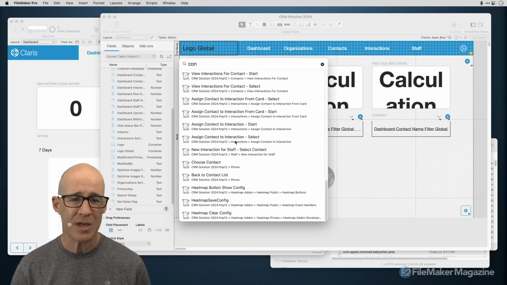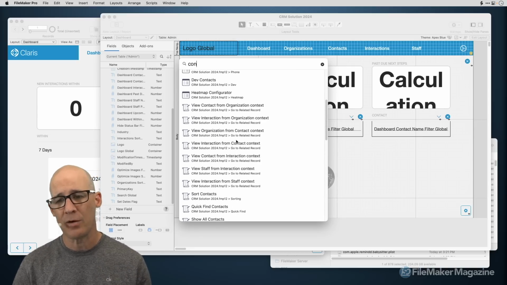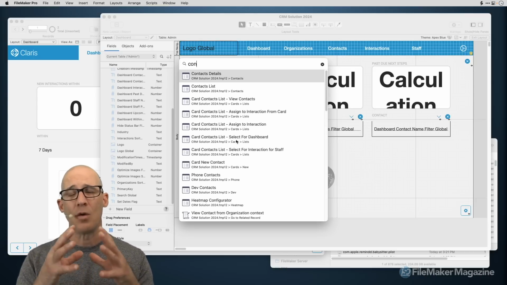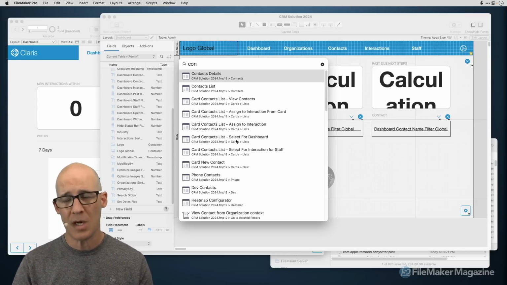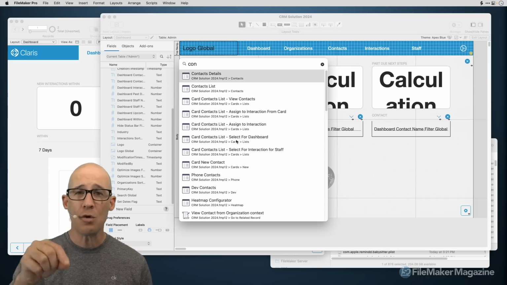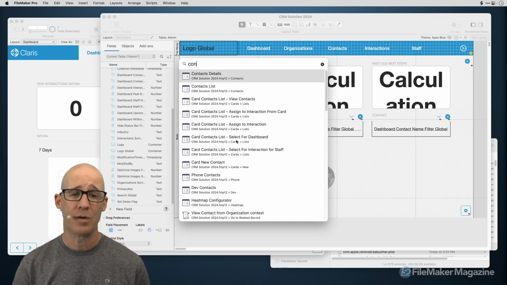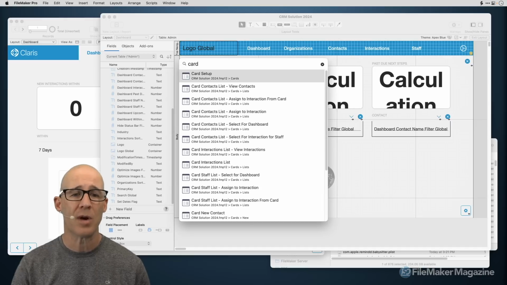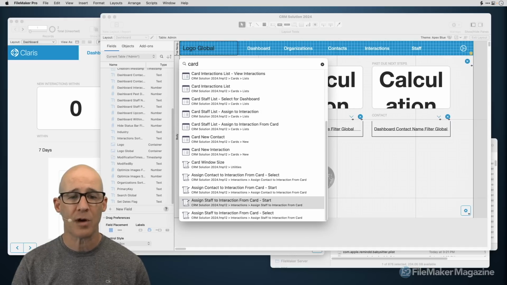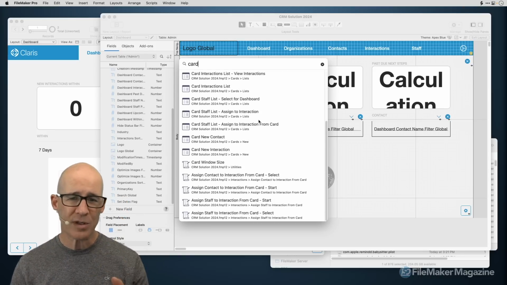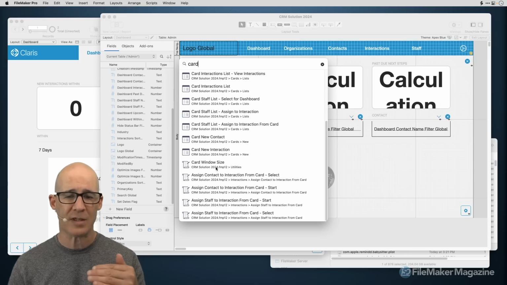It's nice that they have this here, but this is yet another thing that leads you down this path that your naming conventions within your solution have to get so specific and granular that you make it easier on yourself in order to find things. So in this case, fortunately, they have something where you put in card, and I'm getting all those different cards. But you can see that I can't really jump down to the scripts. I have to now use the mouse to scroll down to this or find something else.